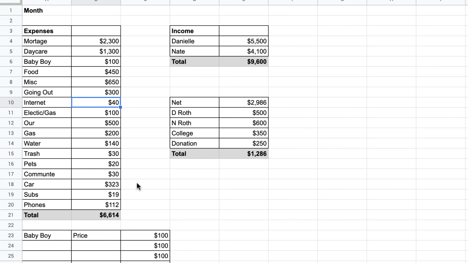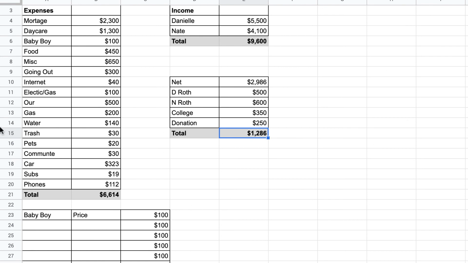So now we're knocked down to about $1,200 or $1,300, should I say, left for the month. And that $1,300 can get funneled into anywhere that we have a priority. So for us, we want to up our donations by a substantial amount. So we can put that in there. We want to go ahead and contribute a little bit more to our 401ks. We can do that. Or we can go through and start paying off the house.